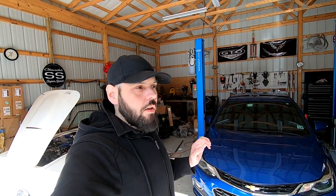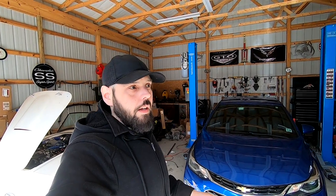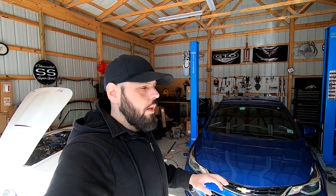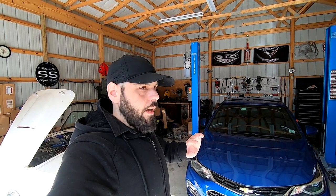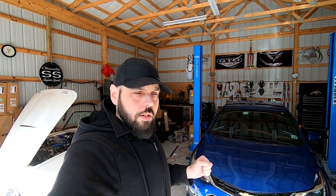So the upgrade I did to this car is going to improve your shifting. It's going to make the shifter feel nice and stiff. I've had it in the car for a couple months now and the upgrade is amazing. So I'm running the over-the-top performance shifter and I'm running the Q shift. I believe it's called the 4HQ shift. Amazing upgrades. I don't regret it. Between the two of them, I think I spent about $350 for both, and it really upgraded the car. It makes it feel more like a performance-oriented transmission and less like an economy car transmission. It's really tightening it up.